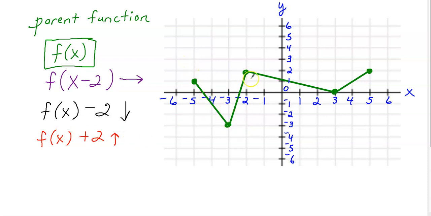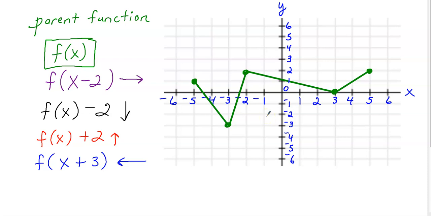Let's say I wanted to take this graph here and move it to the left 3 units. What would the new notation look like? I want to take this graph and move it left 3 units. Well, it would be like this. F of x plus 3. This would move everything to the left 3 units like this because it's inside the parentheses. So I'd go 1, 2, 3. 1, 2, 3, and so on, and then make my new graph.